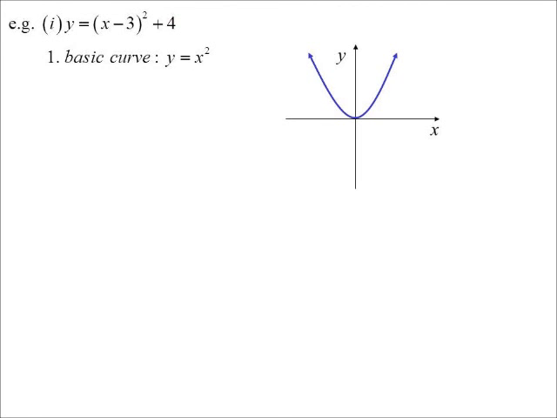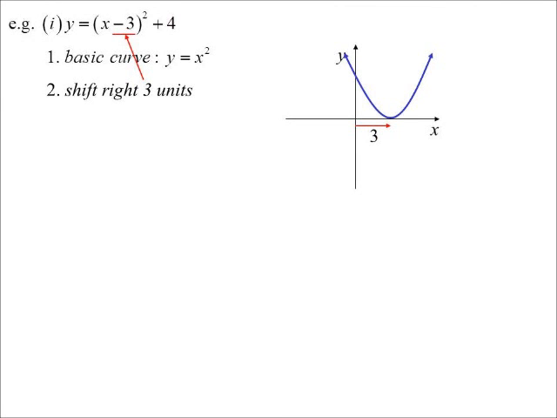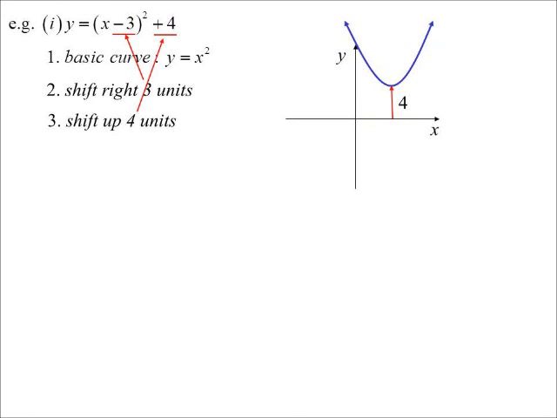So I get something like this. The first thing I'm noticing is the basic curve, power 2 on 1, it's a parabola. Let's pretend we can't work anything out at the moment, but I know the basic shape, y equals x squared. What have we done to it? We've shifted it right 3 units, since it's grouped with the 3. Now what else is happening here? I've shifted it up 4 units. There we go, so there's our parabola with a vertex at 3, 4.